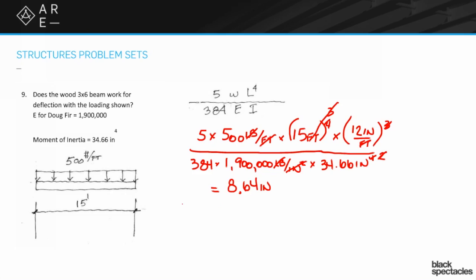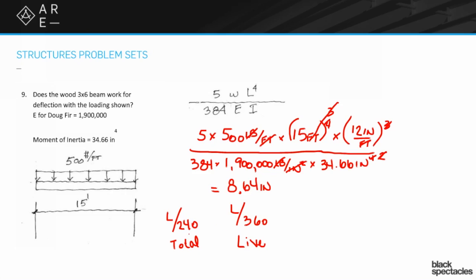So maybe what would be a typical relationship that we would try to get? We use 2 different ones. There's one that's L over 240, and then there's another one, L over 360. This one here is usually used for total load, so you're dead plus live, and then this one over here is usually used for live only. Those are our kind of rules of thumb. There are times where we will use other values. For masonry we use something different, but these are your pretty typical ones.